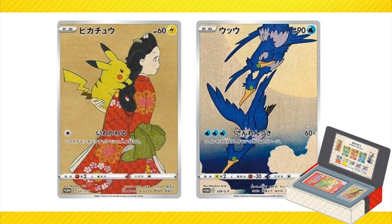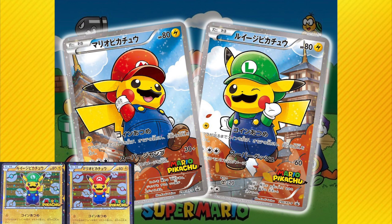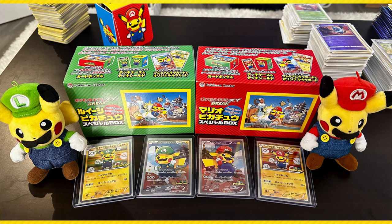In modern times, some exclusive Japanese cards include the Pokemon Stamp promos — a collaboration between Pokemon and Japanese post offices, available only through a lottery system in Japan. There are also the Pokemon Munch or Monk promos, released only in Japan and available at the Pokemon Center or specific museums. Then there are the Pikachu and Mario and Luigi promos — very cool, very expensive cards released back in 2016. Two very iconic characters together, very desirable right now, wanted by people all over the world, but released only in Japan in limited quantities.